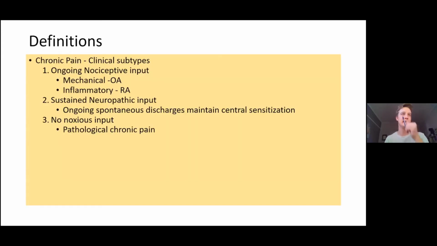The reason I separate that is you can probably break down chronic pain clinically into a couple of different subtypes. I don't think this has any place in this answer, but this is just for your understanding. Patients with osteoarthritis and rheumatoid arthritis have chronic pain, but they have a reason for chronic pain. They've got ongoing nociception, mechanical injury occurring, and inflammation constantly occurring. So in that case, your definition saying it outlasts the noxious stimulus actually probably doesn't capture this group of patients because they've still got ongoing nociception causing their pain.